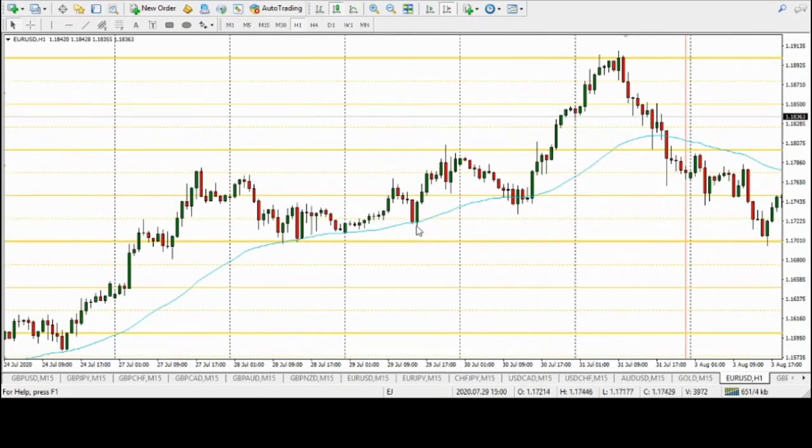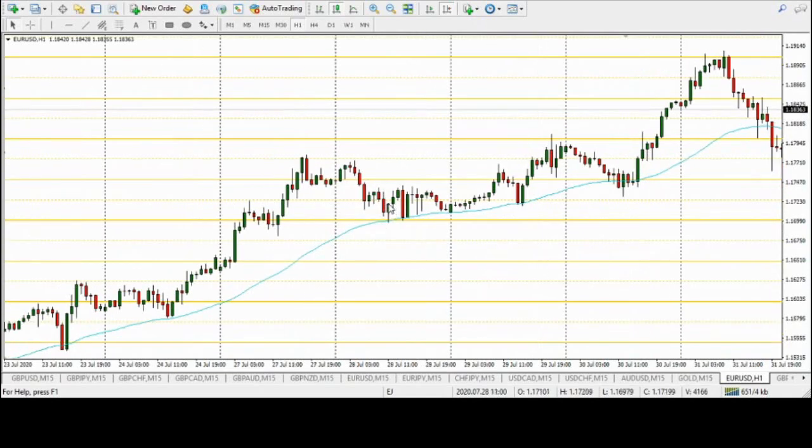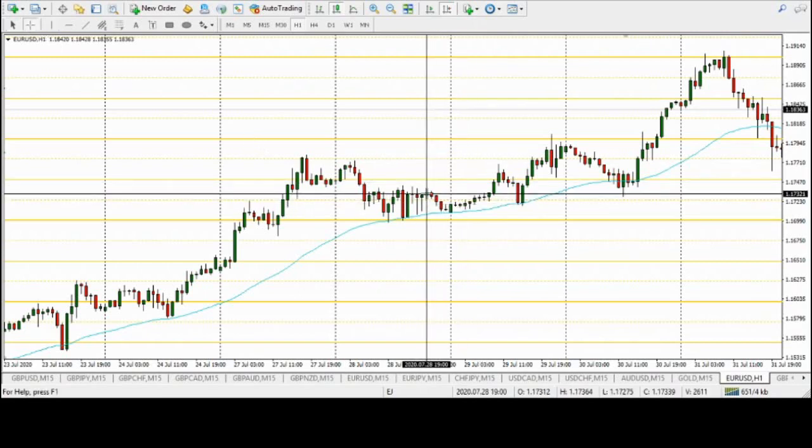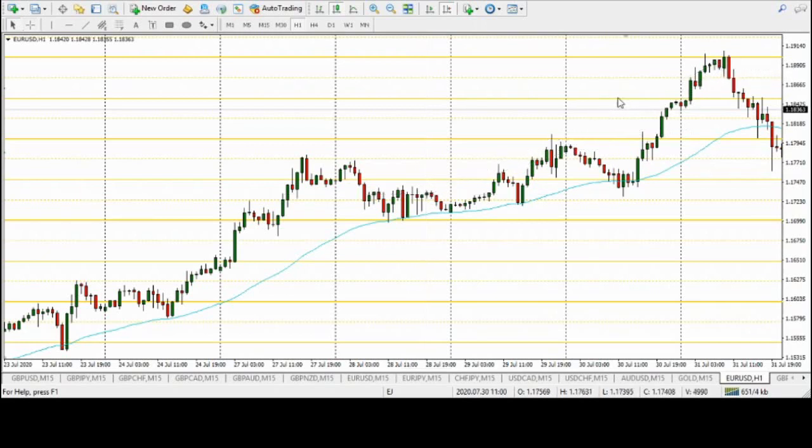If you go back again, here's another railroad track entry. If you come here, this was not a good entry, because this one did a railroad track, so you could enter here, and it's a W. If you check on the lower time frame, that's a W, guys. That's another entry candle, so you could enter here. It took a little longer, but at the end of it all, it did go 160 pips. As you can see, guys, this is a very powerful strategy.